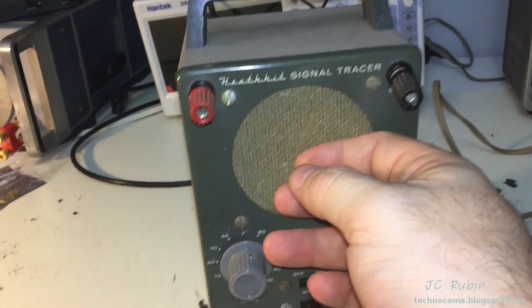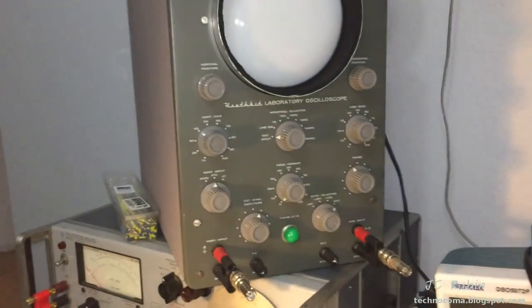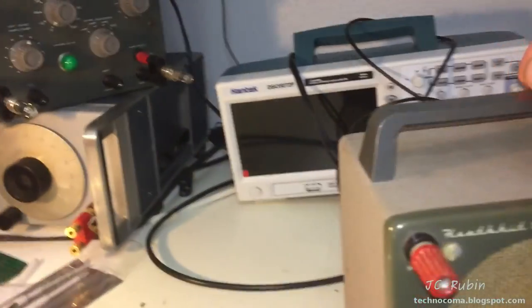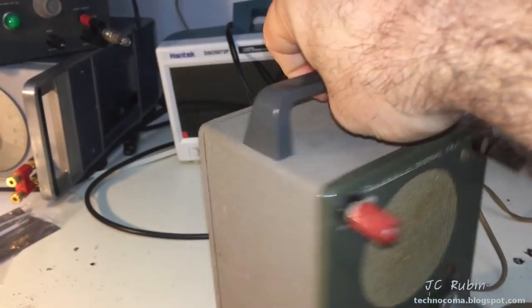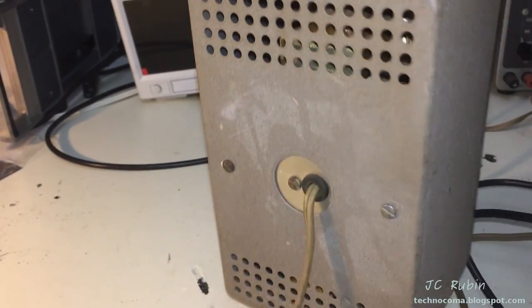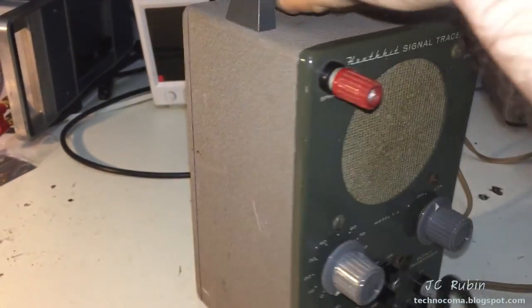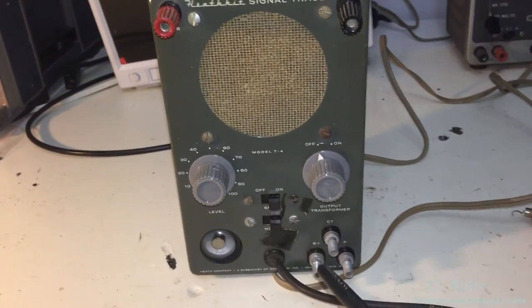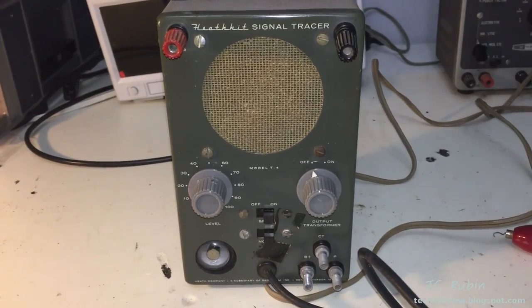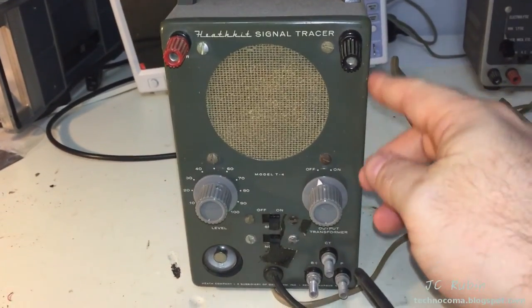This magic eye is off but the unit is in very nice condition, emblazoned with the Heathkit logo — very much like this scope, same knobs. These were workhorses in their day, so they got banged around and kicked around in a shop. A lot of them are trashed — they really got rode hard and put away wet. When they do appear they're in crappy condition, and the ones that look good are so unbelievably inflated in price you can never touch them. Nobody walked around carrying capacitor testers, but this thing was carried everywhere.